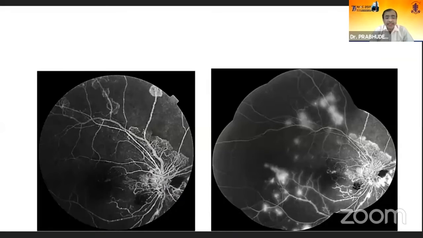Now, this is an interesting case. We saw this lady about 2 years before this picture, when we diagnosed her with a particular condition and advised her treatment and investigations, but she didn't follow up with us and came to us after 2 years. And when we did her angiogram, this was the picture. If you look at this angiogram only, you would feel she's a known diabetic. So you'll feel that this is a proliferative diabetic retinopathy with extensive NVD and NVE. But actually, she was diagnosed with hemorrhagic CRVO when we first saw her. And over the years, the CRVO developed this type of neovascularization.